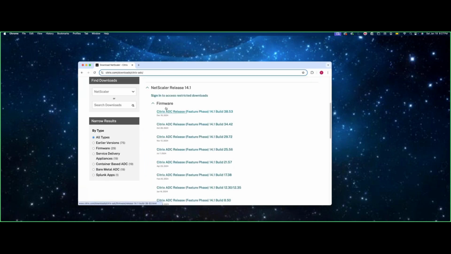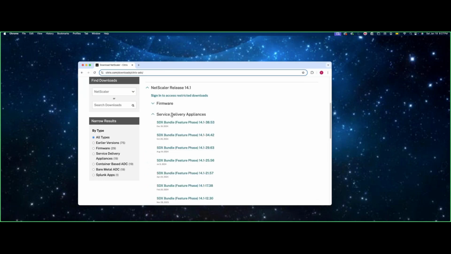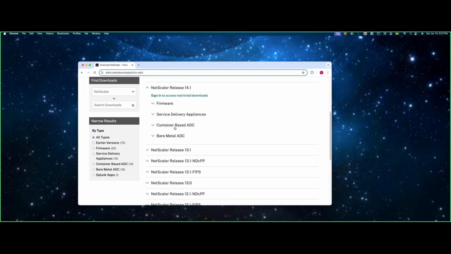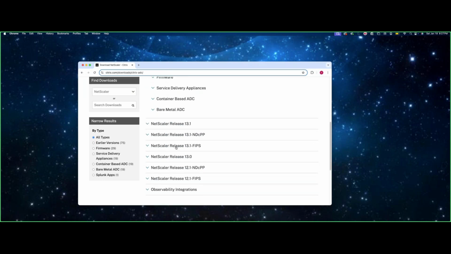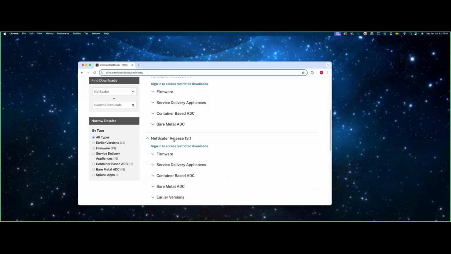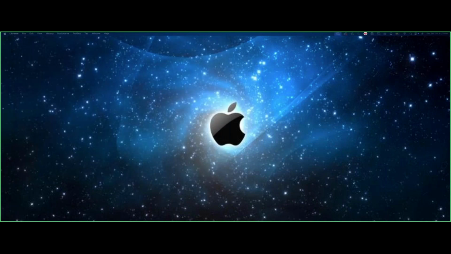This is your firmware. We need to download this one here. Netscaler. Let's say this one, for example, 13, right? Once you sign in, you will be able to see. Let me just sign in. Hold on.